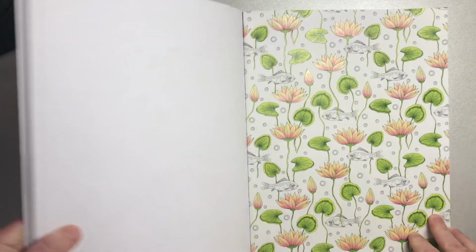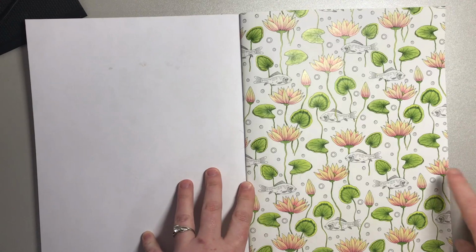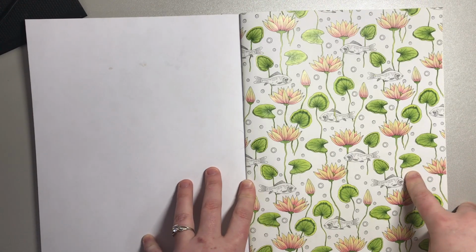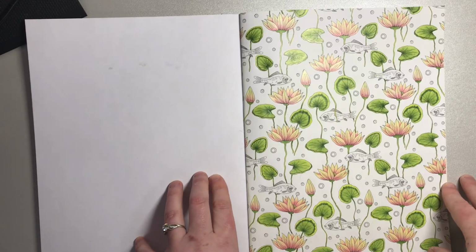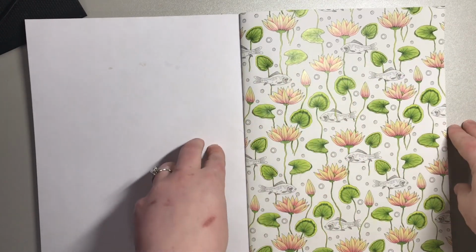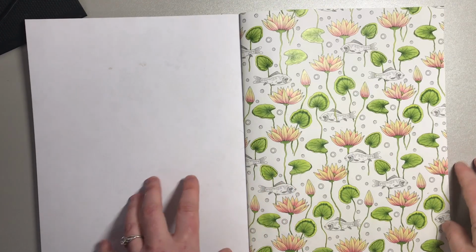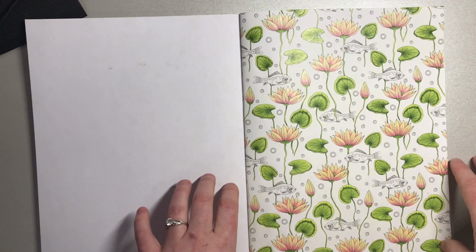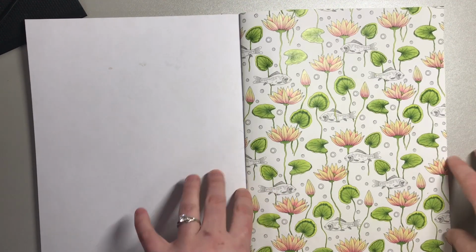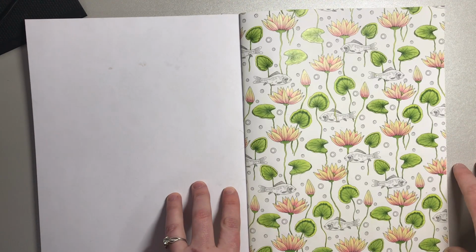But we are going to continue with this and we are going to do the fish and the background. I'm not going to do all of it on this video. What I will do is show you what I'm going to do. I will then go away, finish it, and then I will come back at the end and show you the finished image completed.